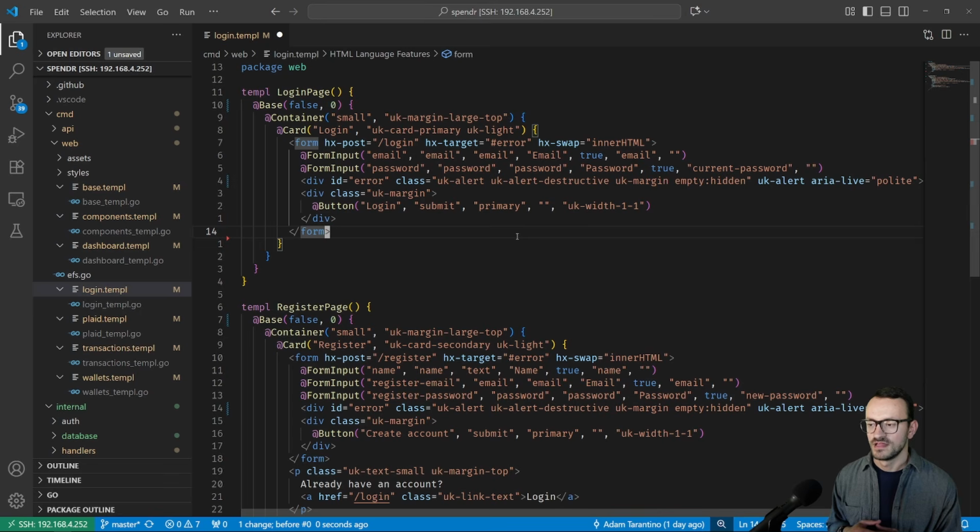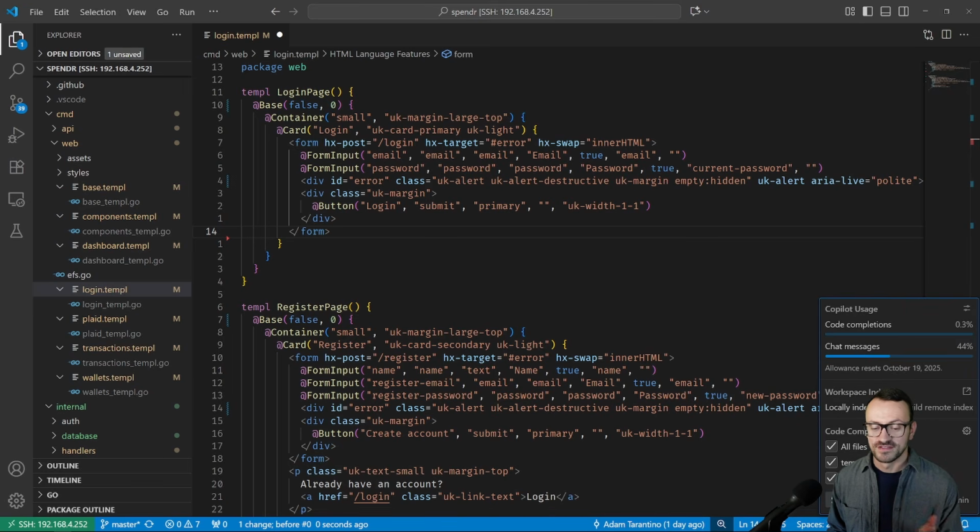Let's jump into it. Let's start with Copilot. I have VS Code open here and Copilot enabled as well. So there is a free tier with Copilot, which is nice. You'll just have to sign in with your GitHub account, and that's pretty much it. You have a certain allowance of chat messages and also code completions as well that you can always check down here in the lower right-hand corner.